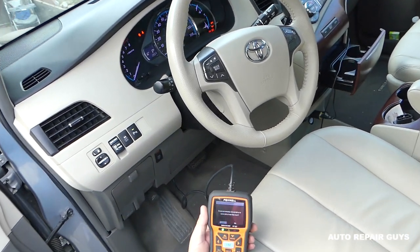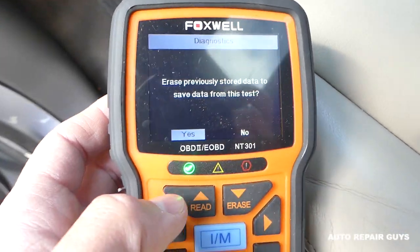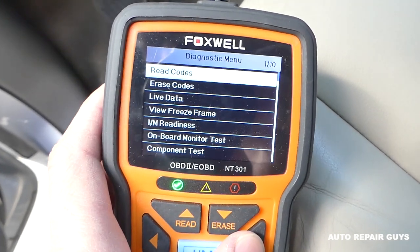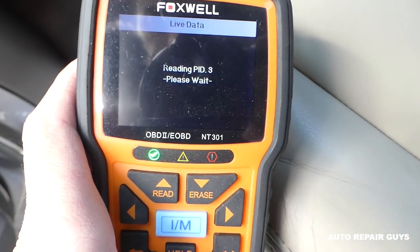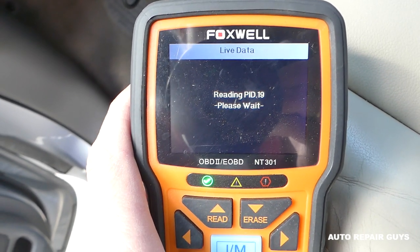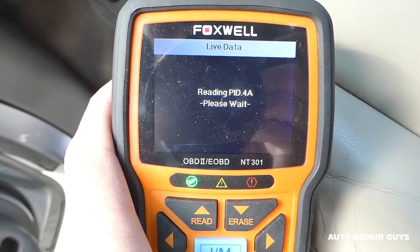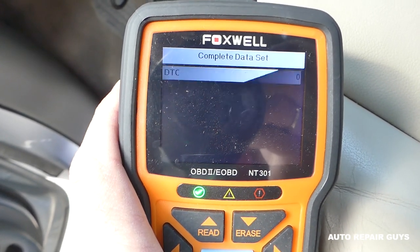This method will work on any car, not just BMW — we demonstrate on a few here. You can see the Toyota Sienna — we passed emissions with it last week. You can see we have a green light. I want to demonstrate that for you, so now I'm going to go to Live Data on it. When we scroll down to Live Data you can see how many miles you drove since you reset the engine light, and how many warmups the car had after you reset the light — so you know it's ready to pass emissions.